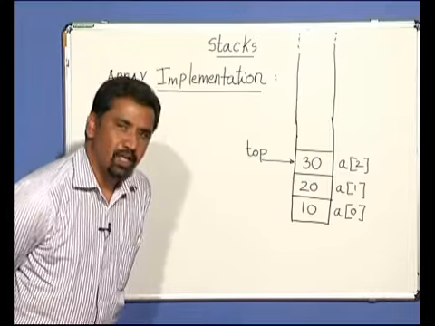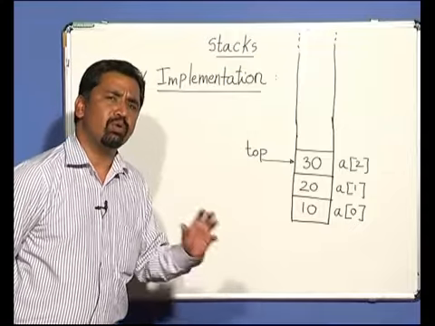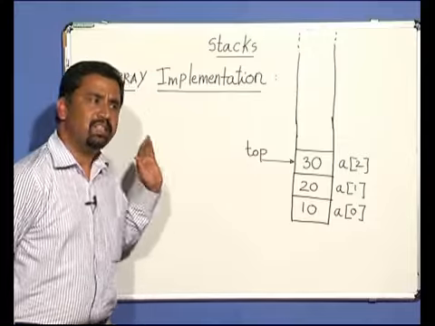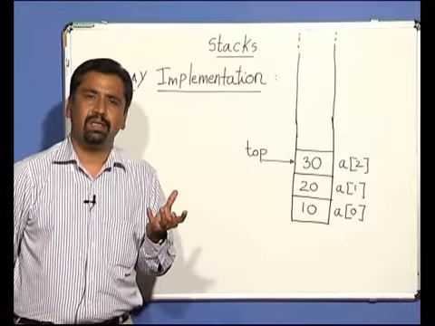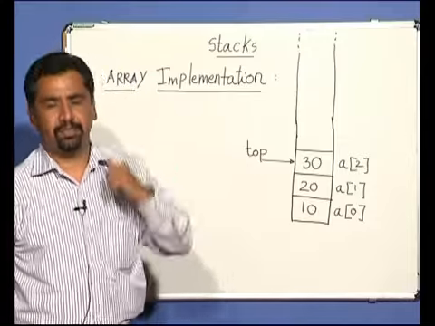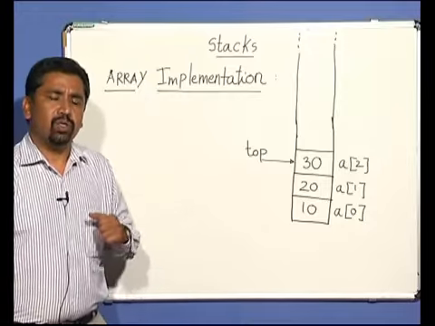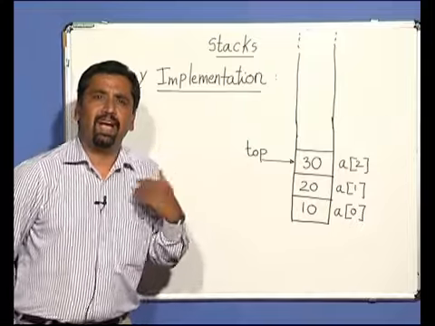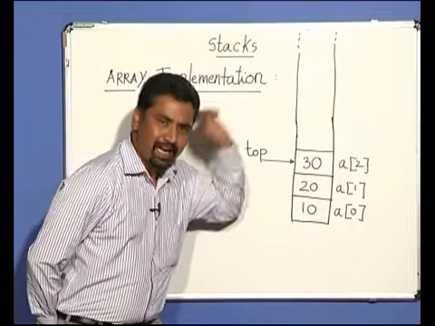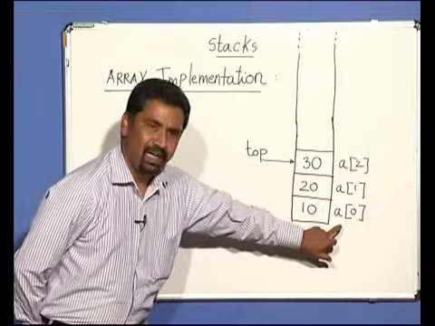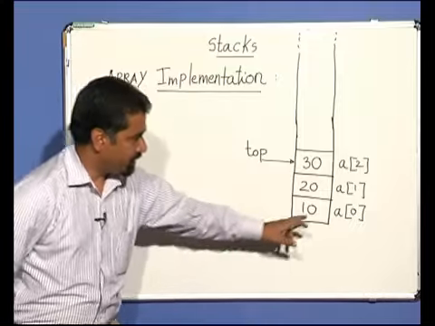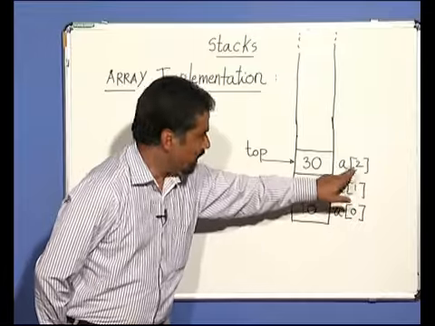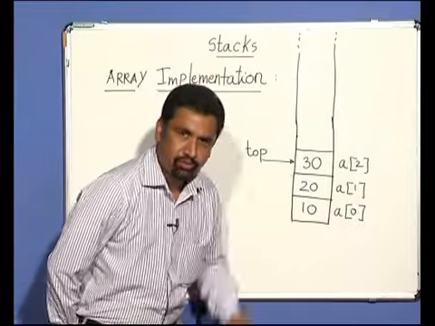Now let us assume that we are making use of an array to implement the notion of a stack. In this example, I would like to deal with a stack of integers. So where do we store integers as a stack? For that, I will take the help of an array. For example, the name of the array is A. As you know, the first element is always referred to as A of 0. The next element is A of 1, A of 2, so on and so forth.